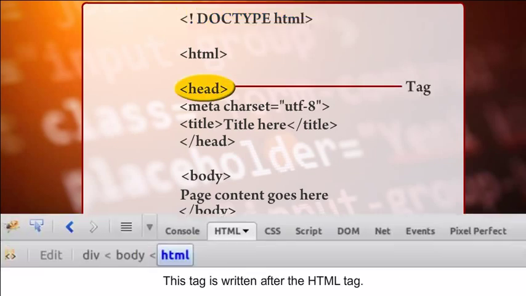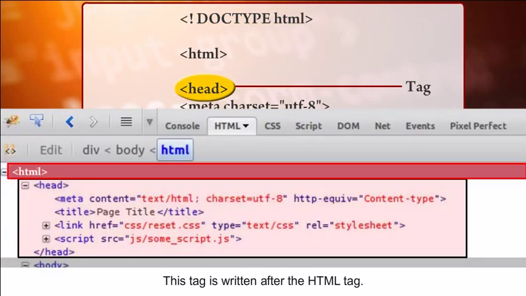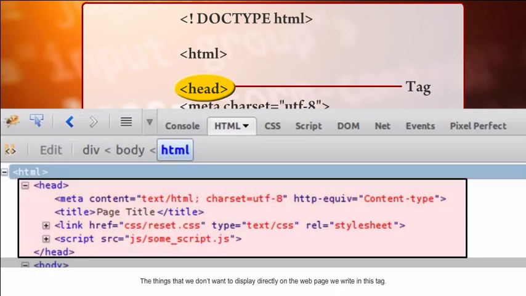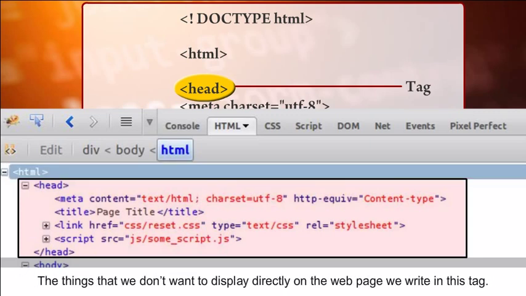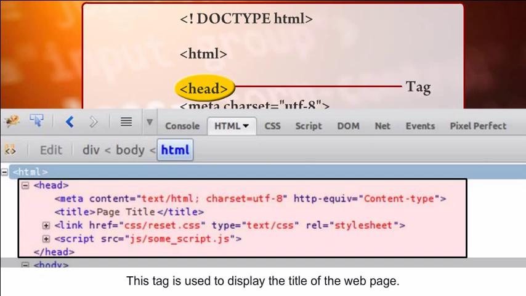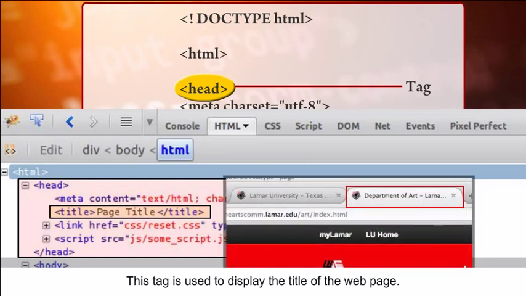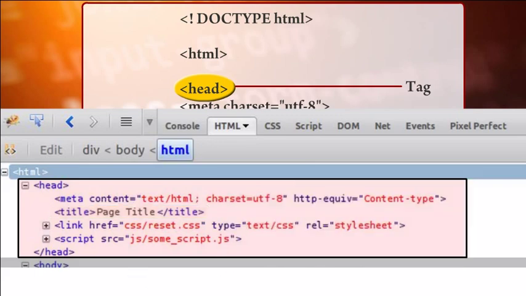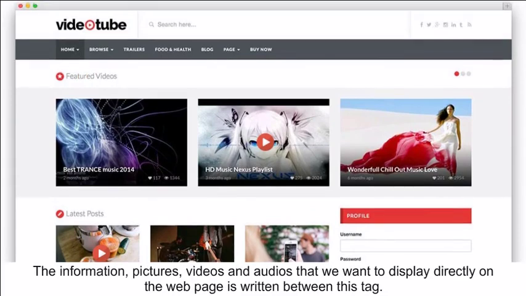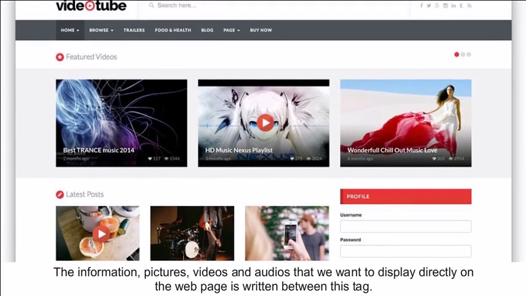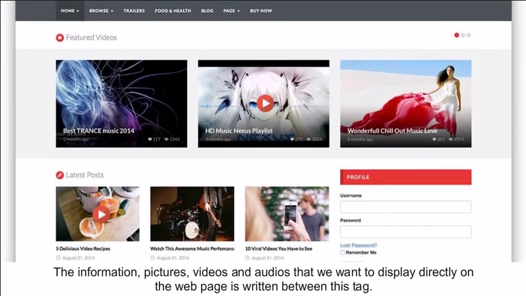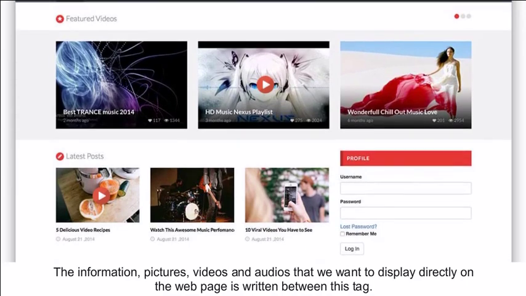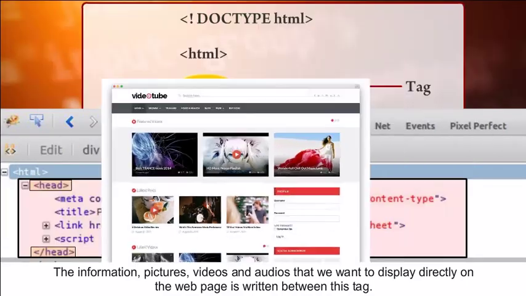This tag is written after the HTML tag. The things that we don't want to display directly on the web page, we write in this tag. This tag is used to display the title of the web page. It is written between the head tag. The information, pictures, videos and audios that we want to display directly on the web page is written between this tag.